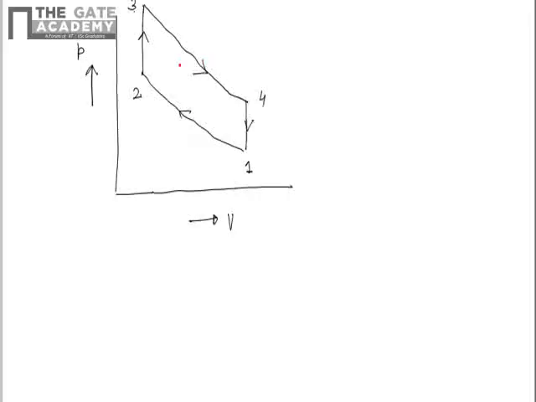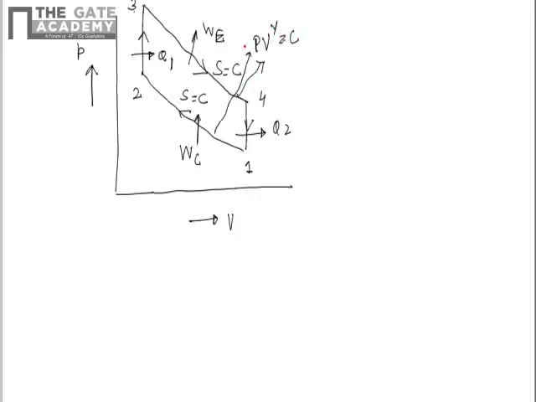So this is the typical diagram for the Otto cycle on a PV basis. Here we are supplying Q1, here Q2 is rejected, here is the compression work, and here the expansion work. In these two processes entropy is constant, that is reversible adiabatic, and we can also say PV to the power gamma equals C. This is the representation of the Otto cycle on the PV diagram.